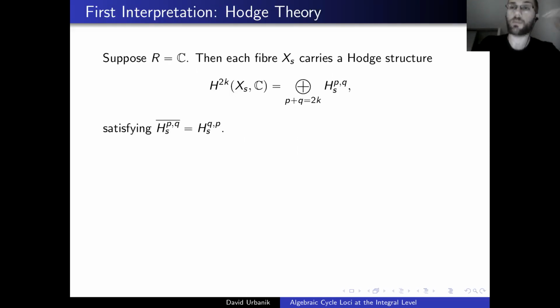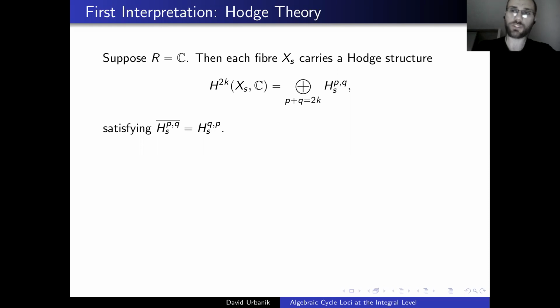So the first way I'm going to make that precise is I'm going to just think about the complex algebraic setting. And in this case, the phenomenon that I'm talking about is well studied using the language of Hodge loci. And so to introduce that, let me just recall some background from Hodge theory. If you look at any complex point in the parameter space now, and you look at the Betti cohomology of some fiber, let's say in degree 2k, then that Betti cohomology is going to admit a Hodge decomposition.